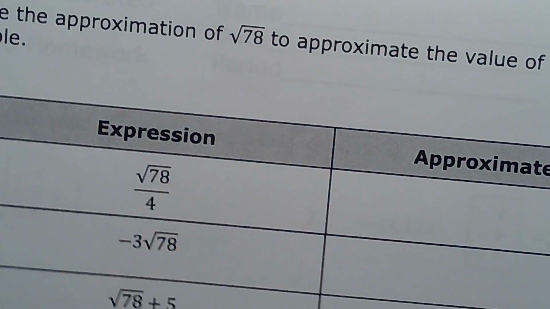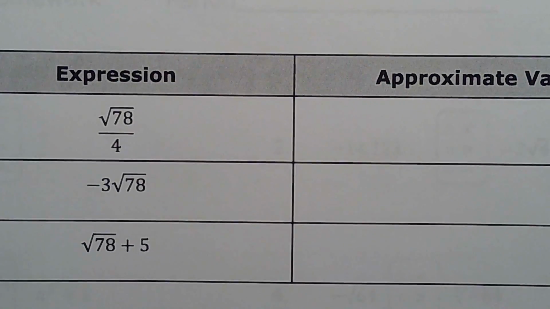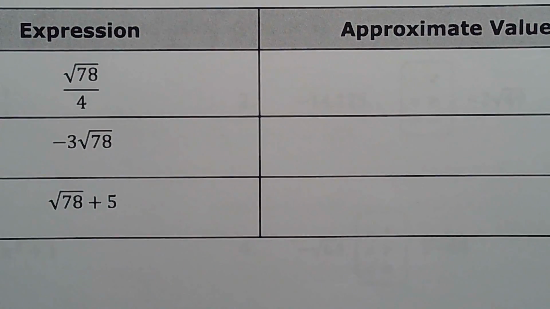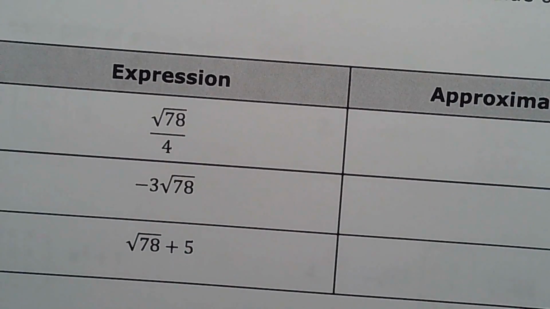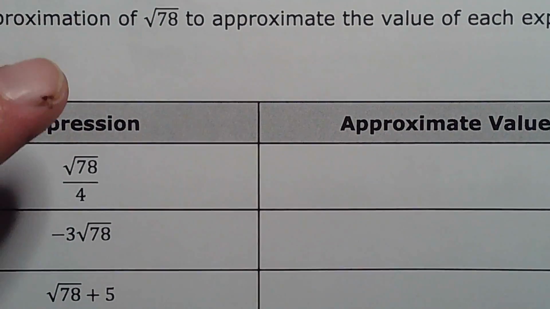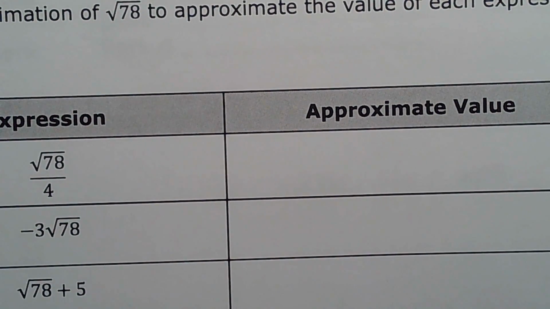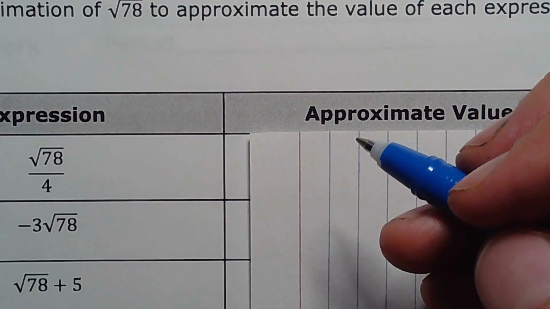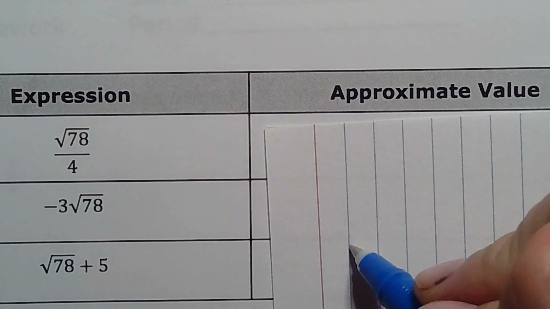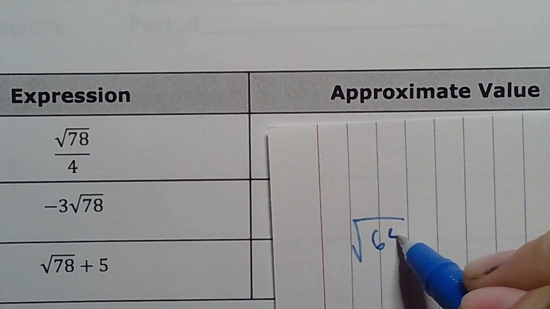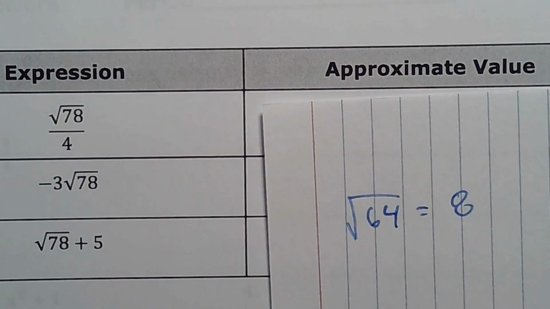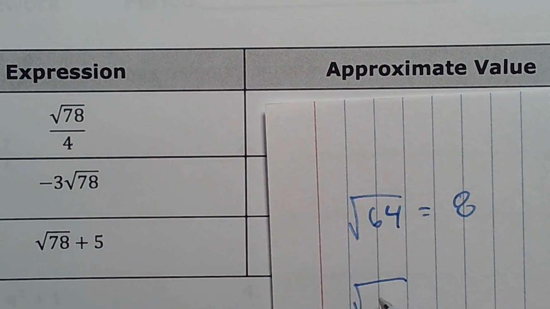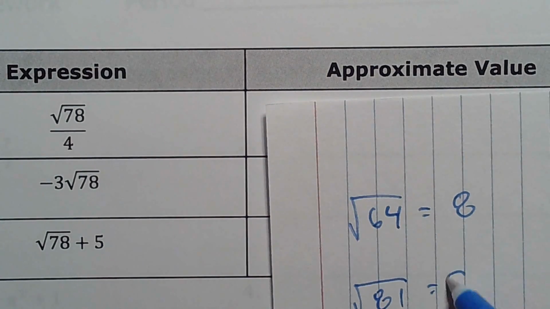Let's keep going there. All right, so here we have, we're trying to approximate the values of these numbers. Okay, we have some approximate values of these numbers here, and you gotta remember, if I have my tables here and square root of 78, what do I have? Perfect square. That's underneath 78. I have the square root of 64, which is 8. Right, and then that's the below end, and then I have the square root of 81, which is 9.